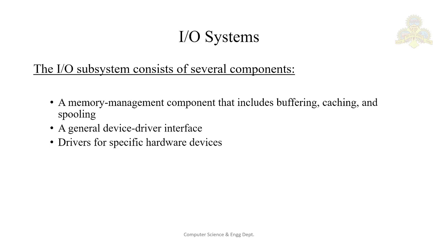So in storage management, we have seen file system management and the activities of the operating system in connection with file management. Then we saw mass storage management, or disk management, and the operating system's activities in connection with it. The third one was caching, and the last one was IO systems. That's it for today.